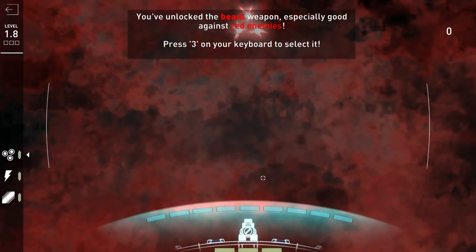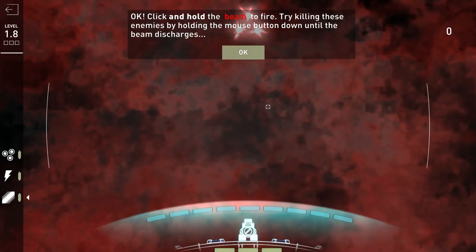You've unlocked the beam weapon, especially good against red enemies. What a coincidence, that's my new pain in the ass to deal with. There we go. Sorry, I just had to double check something that came up in chat. Okay. Click and hold the beam to fire. Try killing these enemies by holding the mouse button until the beam discharges.